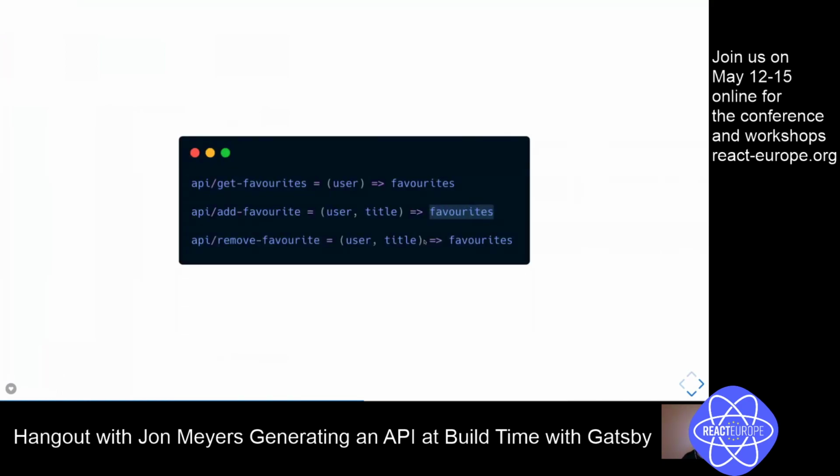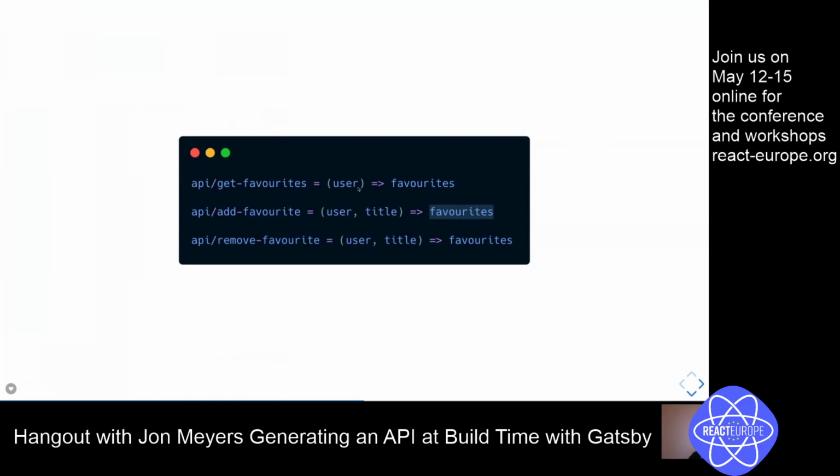Cool. So for that, because we can't know a specific user's favorites at build time, we can't build a static page for every single individual user at build time because that user doesn't exist, and they might not even have registered for an account, so they might not even be one of our users yet. So in order to keep this kind of dynamic content, we're going to need to build an API separate from our application. So let's just imagine that an API exists where the endpoint to get our favorites is API/getFavorites.